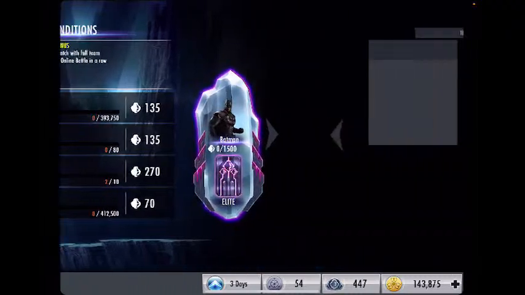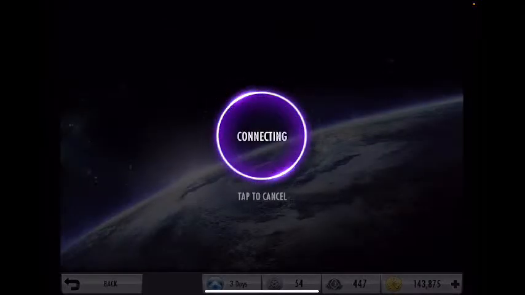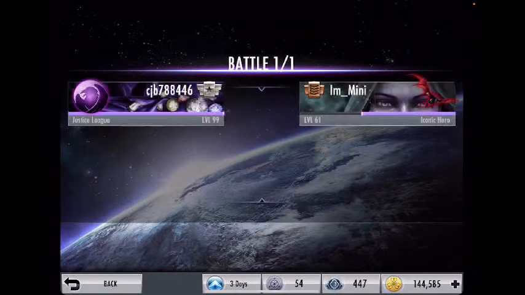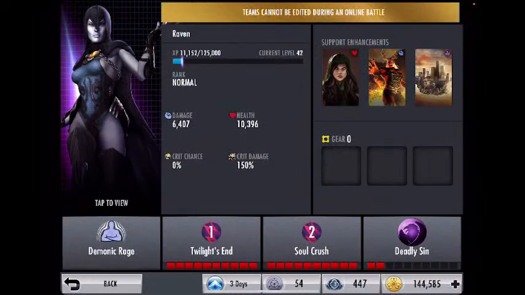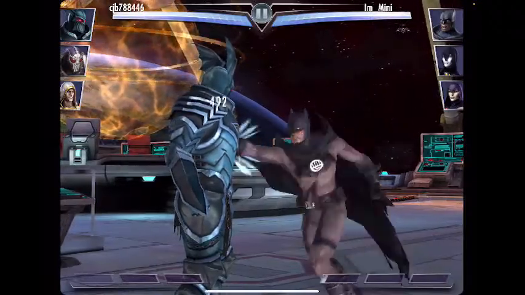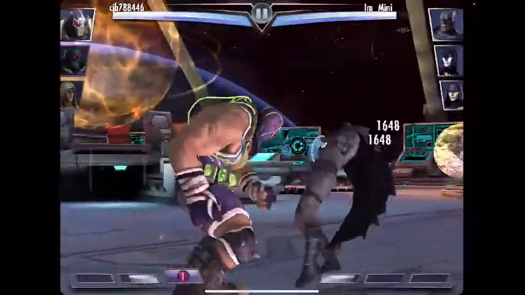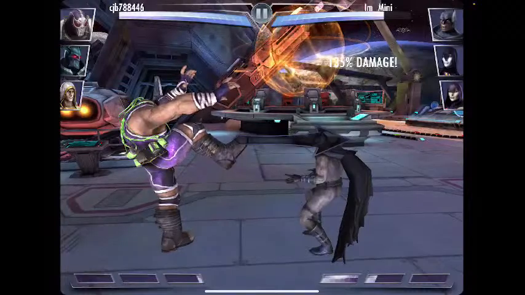Nice. Okay, win 10 online matches in a row. I guess we could do that one as well. At least I got the sword in my head. Okay, maybe this time we'll get a stunned effect this time. Okay. Alright, let's see how we go. Nice, we got our first stunned effect. That's always good to see. I just need to make sure we stay alive for the entire thing. Nice, let's go.